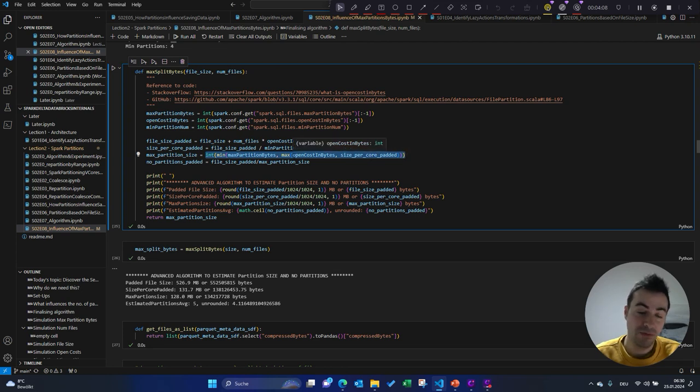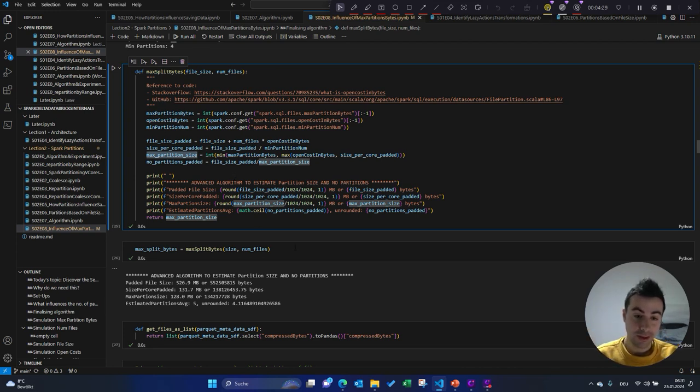Or if you have really small files, it's something we're gonna see in the next session, when open cost in bytes might also become the limit of a partition. So basically, that's the final calculated value of how the partition size is really cut off.